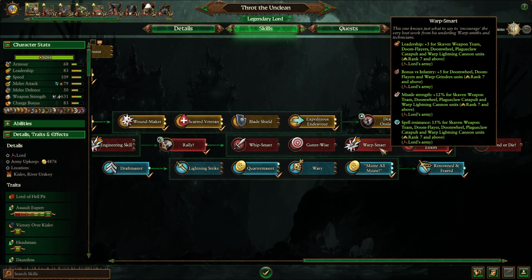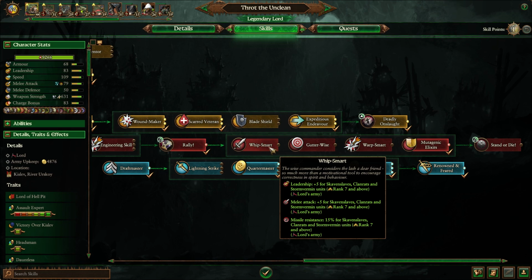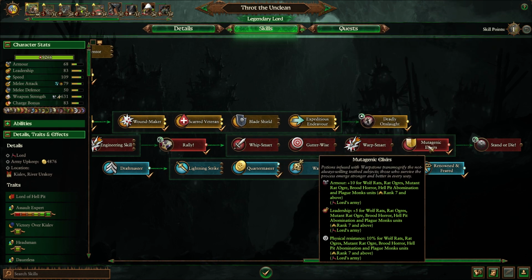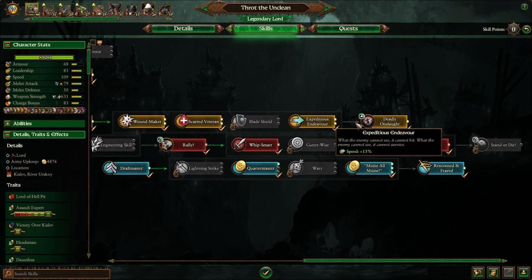Warp Smart gives us more for weapon teams. We mostly just have monsters. We've got monsters and we have Storm Vermin. So this will give our Storm Vermin more missile resistance, leadership and melee attack. We don't have much missiles at all. We've basically just got the avalanche mortars, so we really don't need to worry about that at all. Let's go for Whip Smart, and then we can start making his army a little cheaper.